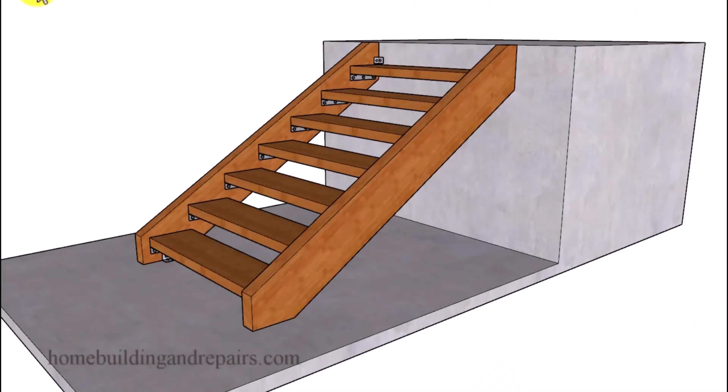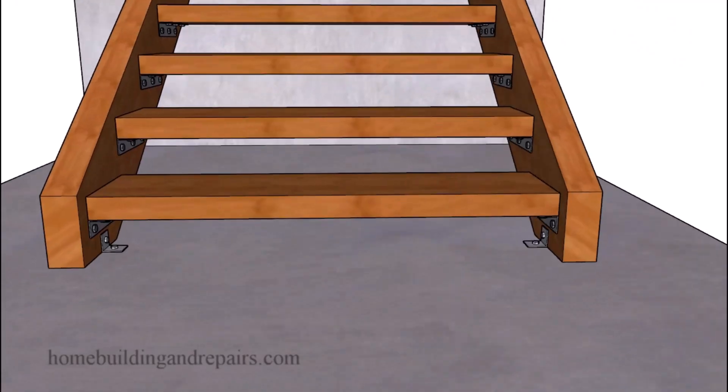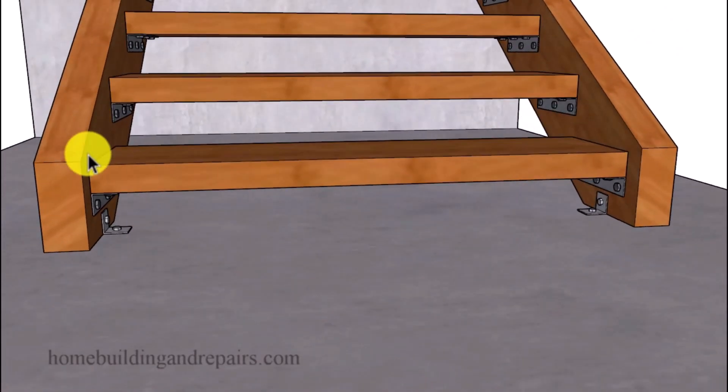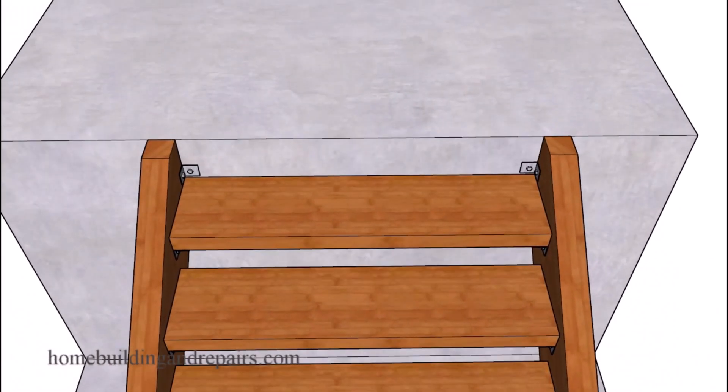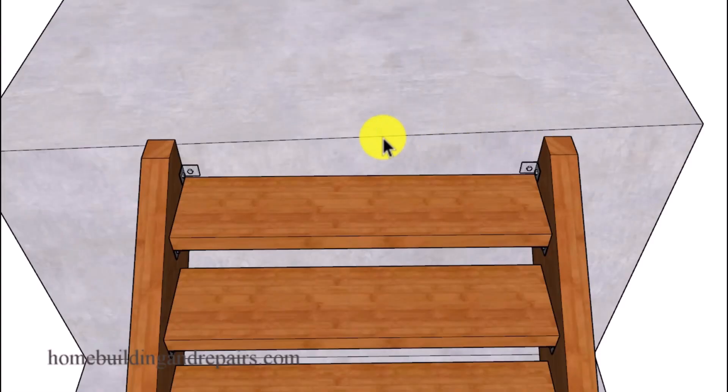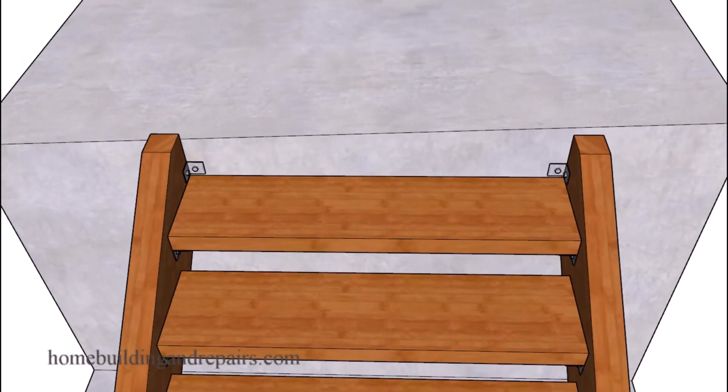Next up, we will be taking a look at a bracket or dadoed stairway, something that is going to have a stringer on each end and might be dealing with a sloping walkway or surface at the top or bottom of the stairway. If you have a situation like this that will not create a trip hazard, then you could probably leave it alone.